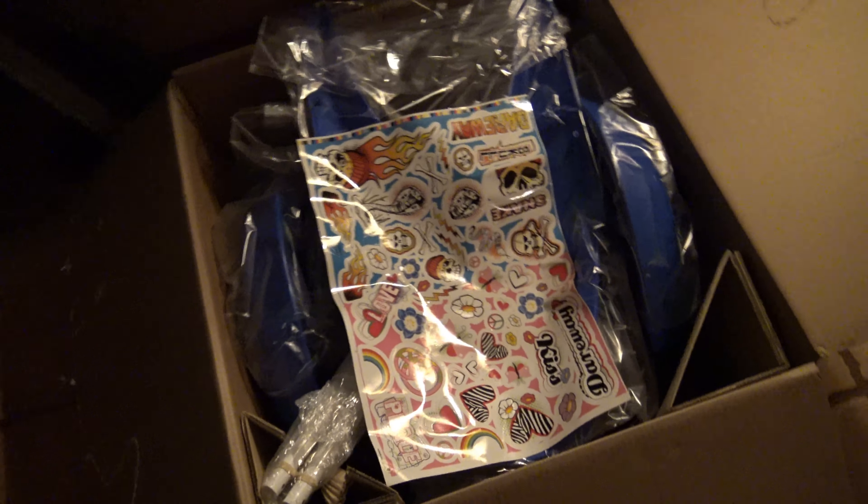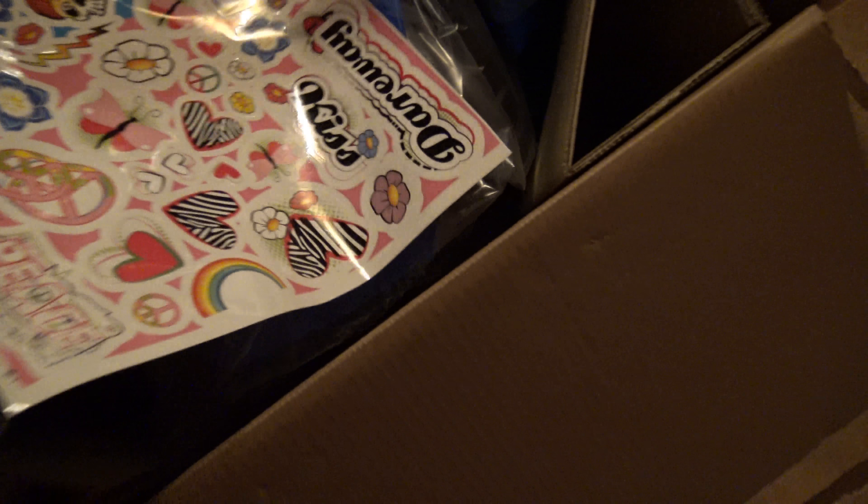This is an assembly guide for a Dareway two-wheeled, Paul Blart type of scooter made by Feber — F-E-B-E-R. It's an electric scooter with two wheels. I had to put it together in the middle of the night, the night before Christmas, so the lighting isn't the best. Every once in a while I switch over to the Sony 4K camera that has infrared, which lights things up with an infrared spotlight. Anyway, this is the unboxing.